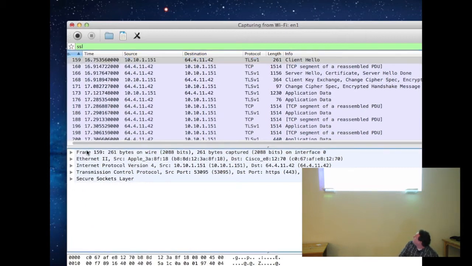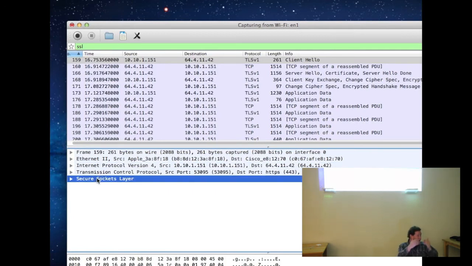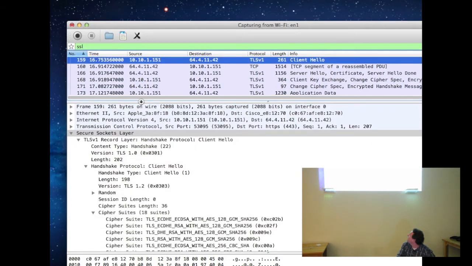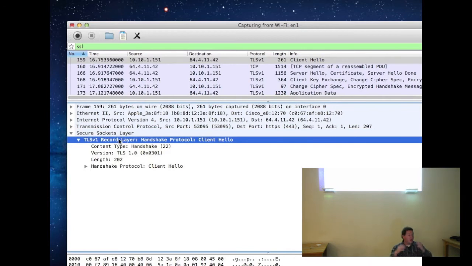Now, you can see here, if you know a little bit about TCP/IP, that this is like the IP part, this is the TCP part, and here's the TLS part. They're all stacked together. So I'm going to talk about this thing. And this is just a record layer. So TLS are just multiple records on top of each other. So you can use multiple records.